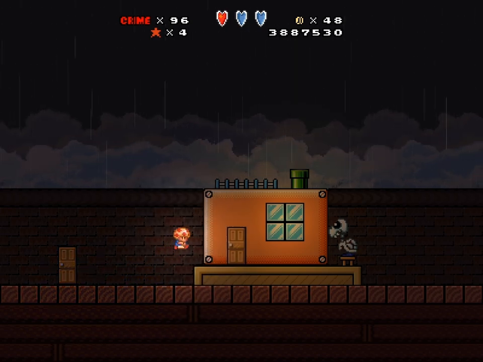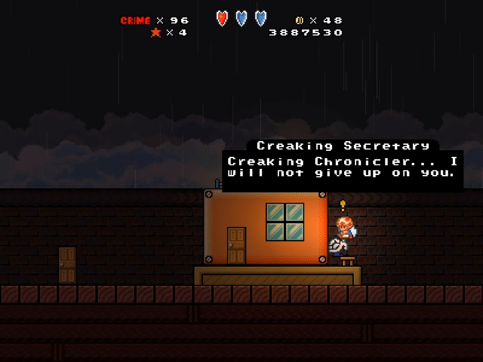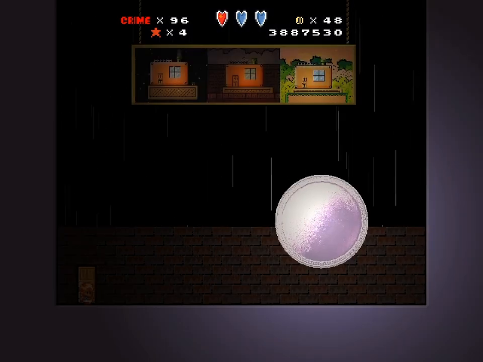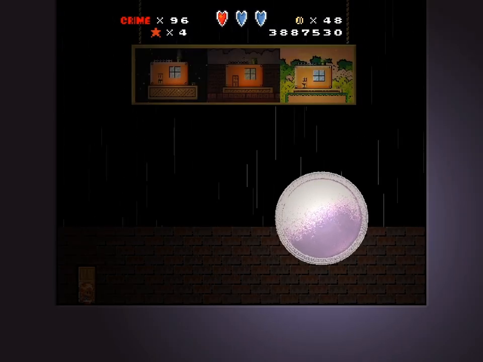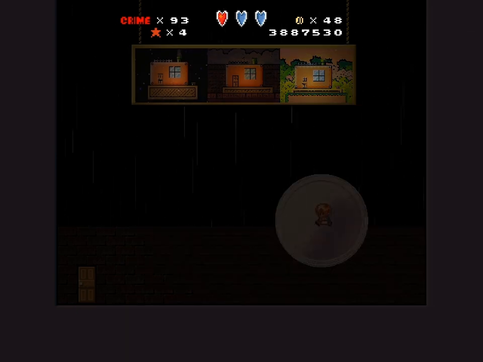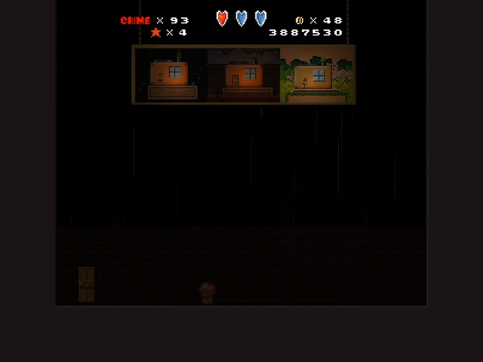Hey, I got a worthless coin for you! Sumas, yeah! Creaking Chronicler. So, one more holy coin, and the other one is in the Super Mario Land 2 area. I don't think we've encountered a Super Mario Land 2 area, right? And it just fades away peacefully.